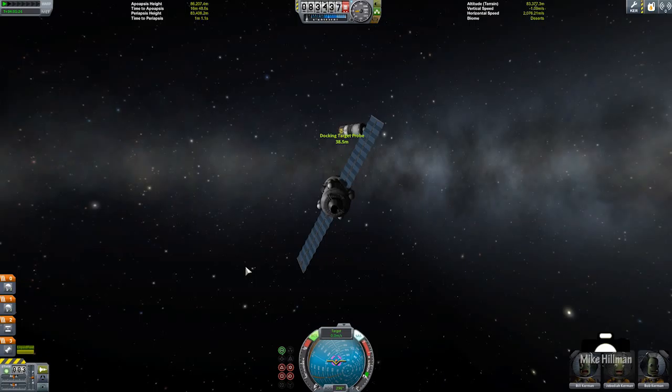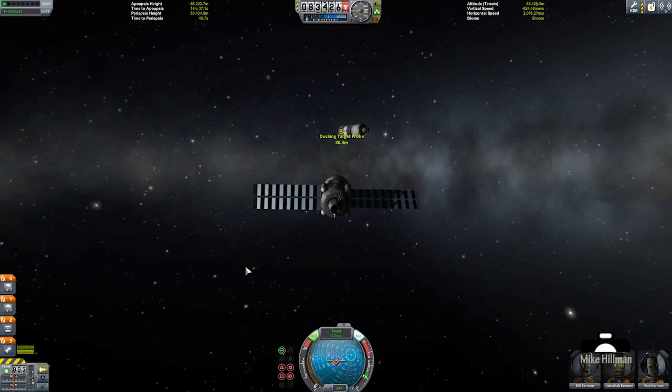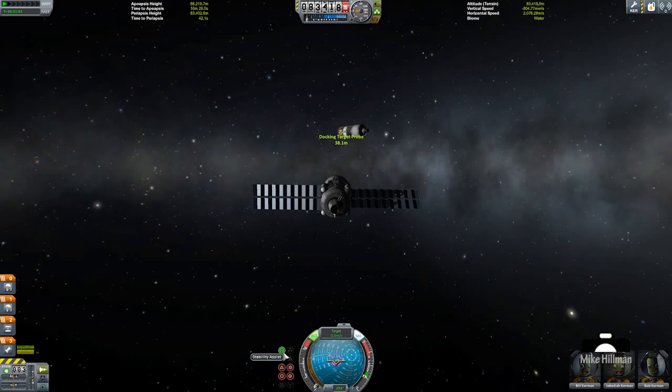So what we're going to do, first things first, I'm just going to rotate myself around so that I'm in a slightly more logical plane, so that I can get my translation controls to do what I expect them to do. So I'm going to roll myself around like that. I'm also going to now kick ourselves sideways slightly. So you'll notice we're out of target hold and back into ordinary stability assist. So let's kick ourselves slightly over to the side.